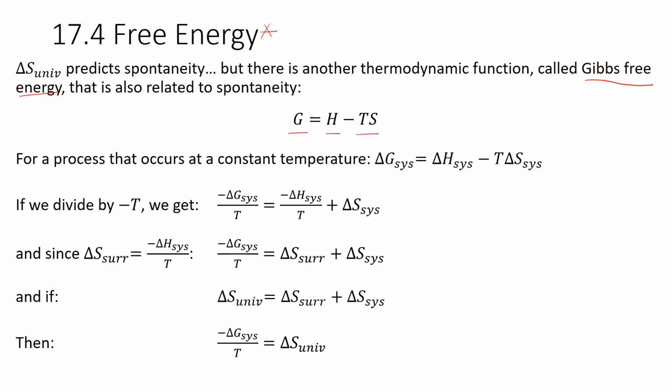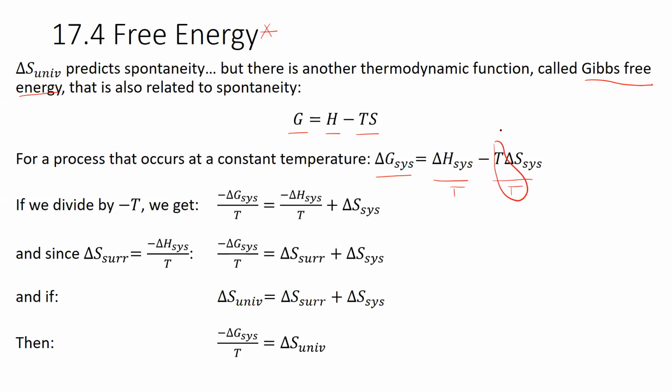Now, similar to how we deal with enthalpy, we often don't look at just the overall free energy of a system. We look at it more from the standpoint of a change, because we're interested in chemical reactions or processes that occur at a constant temperature. So we will tend to look at the change in free energy of a system for something like a chemical reaction or a process. And that would then be equal to the change in the enthalpy of that system, if this is done at a constant temperature, minus T times delta S of the system. Now, if we divide each side by the temperature, we would find that, okay, so you divide each side by the temperature.